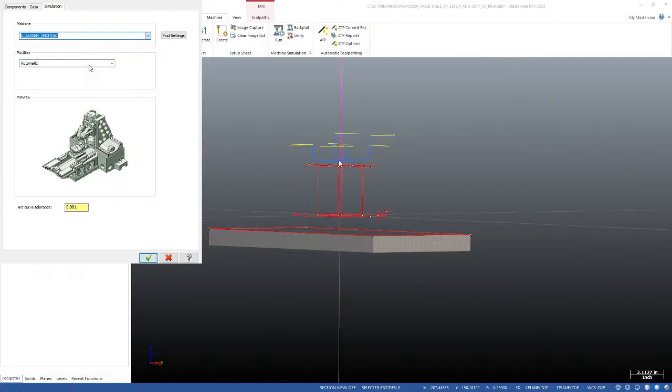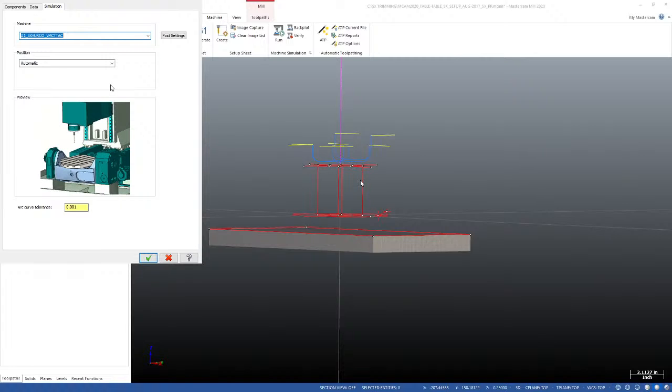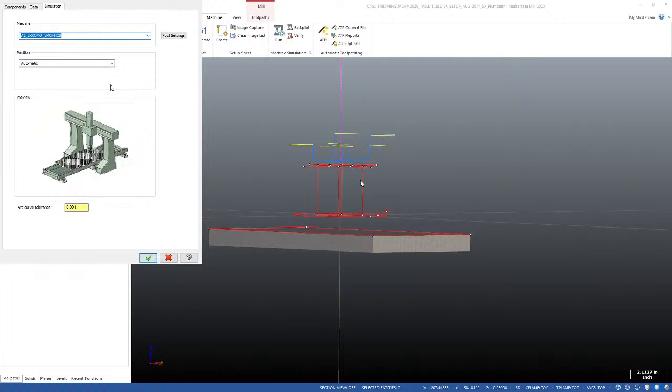TTAB is the Haas configuration here. If I go down to VMC HTBC, this is another mixed mode machine. It's got head and table axes. So there's a table here, there's a head here. Each one has a rotary, but it's using B on the knuckle up here, and it's using C for the table. Now, there's a Bostomatic. I'm going to go through the list a little bit. Here's another table machine. This is a 5-axis Herco. You notice it's a table AC.